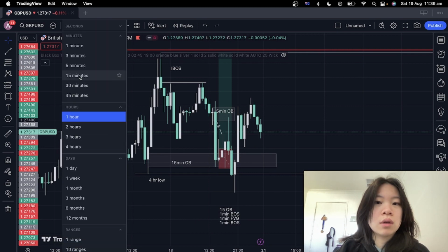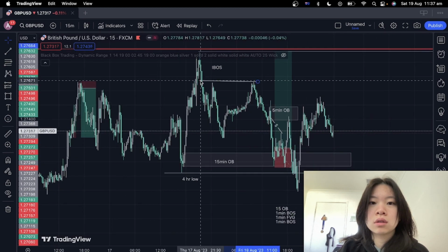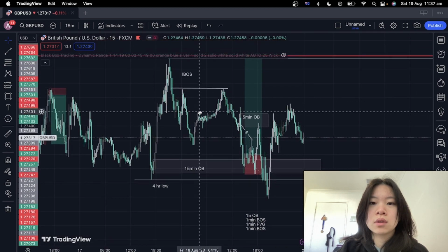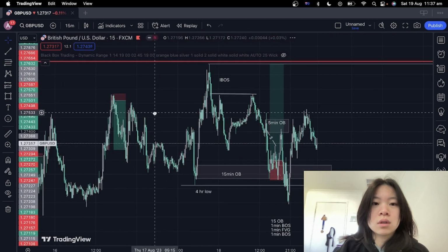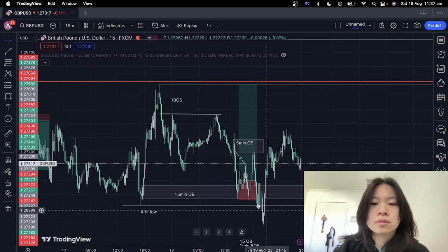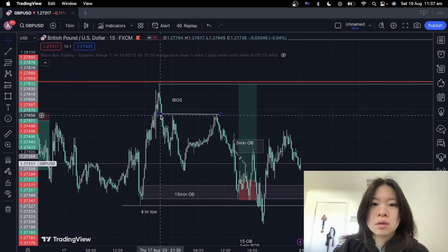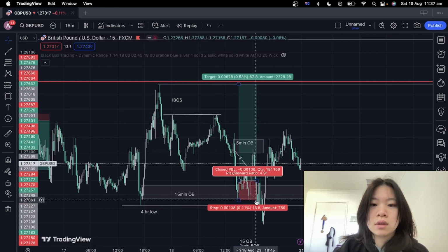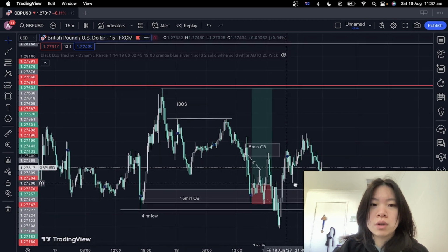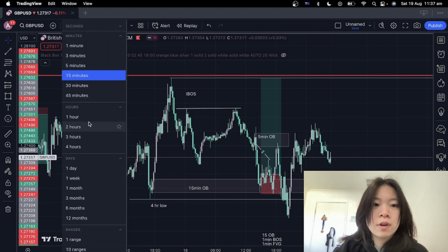So let's go down a bit more. As you can see, in the 15-minute it was all bearish because of this invalid breakout structure, and there was no 15-minute breakout structure upwards, so that's something that I didn't consider. And if you go down to the 5-minute, there's actually an order block right here, which is why I got stopped out.